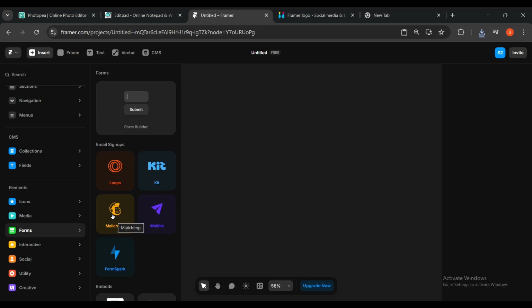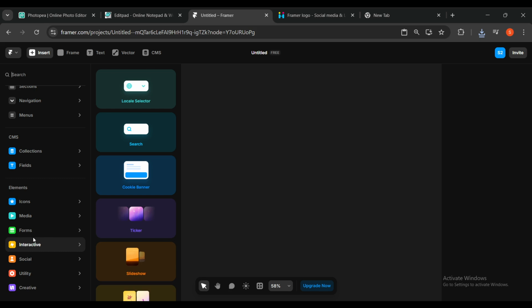After you have successfully found and clicked on the Insert option, another menu will appear. This is typically a drop-down menu with various items that you can insert into your project. From this list, you need to locate and select Form. Clicking this option will create a new form component for your project on Framer.